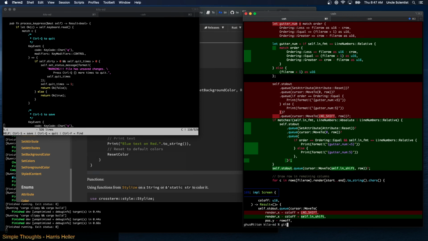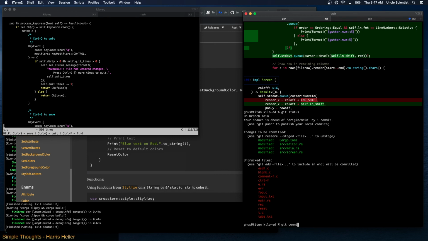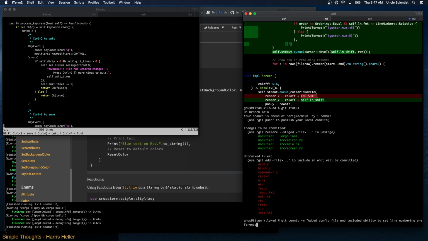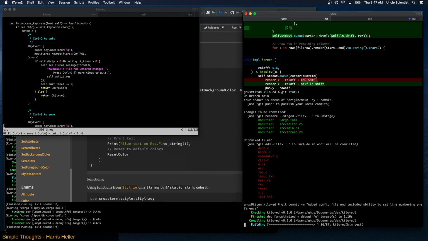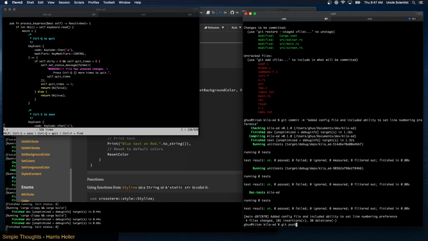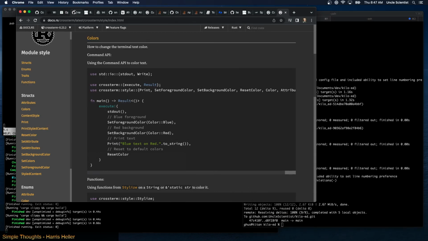I've wasted enough time. Git status, git commit -m added config file and included ability to set line numbering preference. Git push. All right. So that is it.